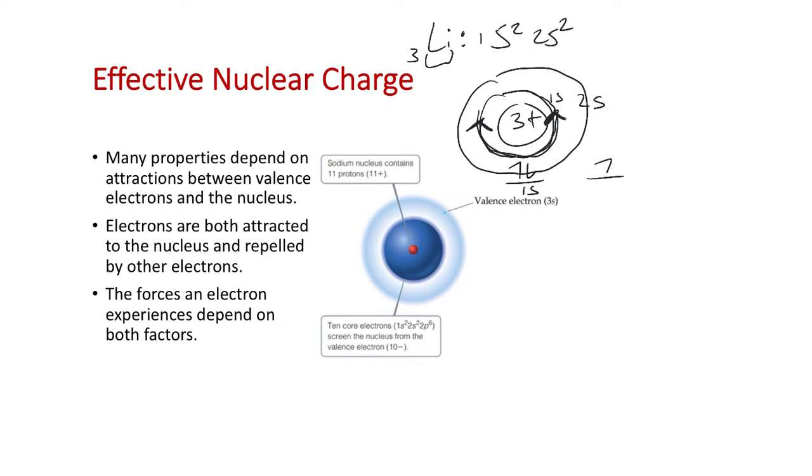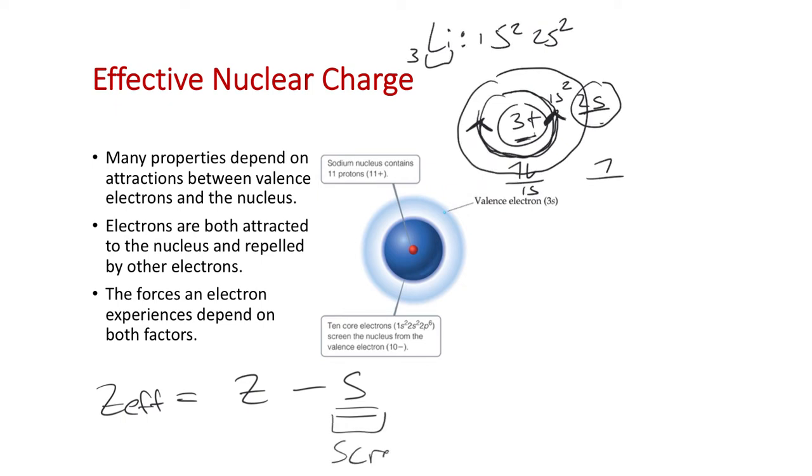But you can start to think of this 2s shell electron. How much of that 3 plus charge makes it out to that 2s electron? And that's what the effective nuclear charge is trying to tell us. Our Z effective is equal to our nuclear charge minus whatever the screening ability is for those 1s2 electrons. So the screening ability, this is like the screening factor.